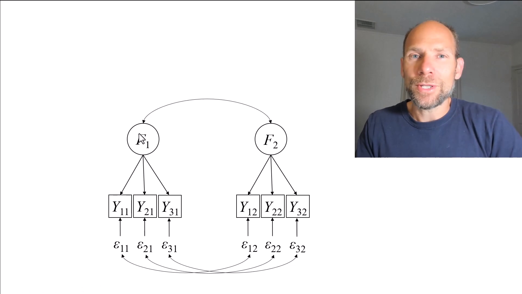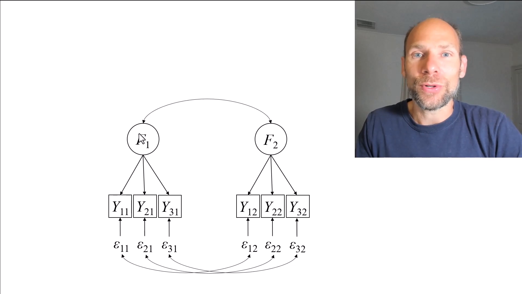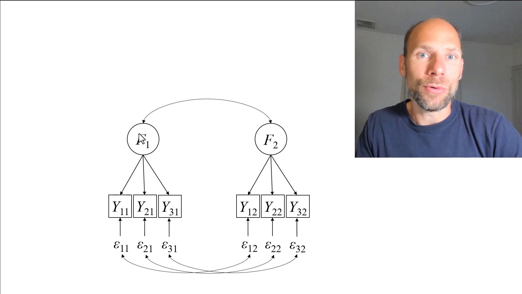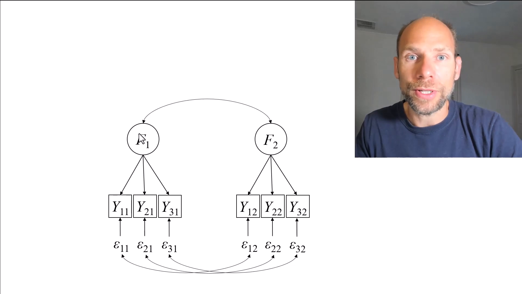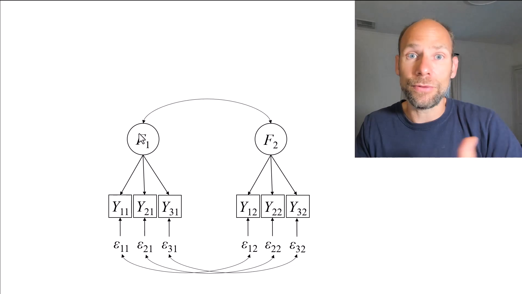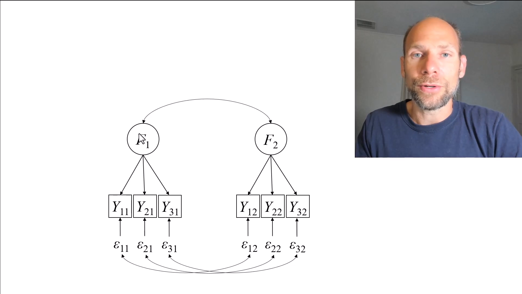From my perspective, this is about where the advantages end. The advantages of correlated errors are that you get a better fitting model and you might reduce bias, but other than that I can't think of very many other pros — but I can think of a lot of cons, which is why I prefer not to include correlated error terms in my models if at all possible. If I can avoid this, I'll give you some suggestions later in this video as to what alternatives exist to including correlated errors.